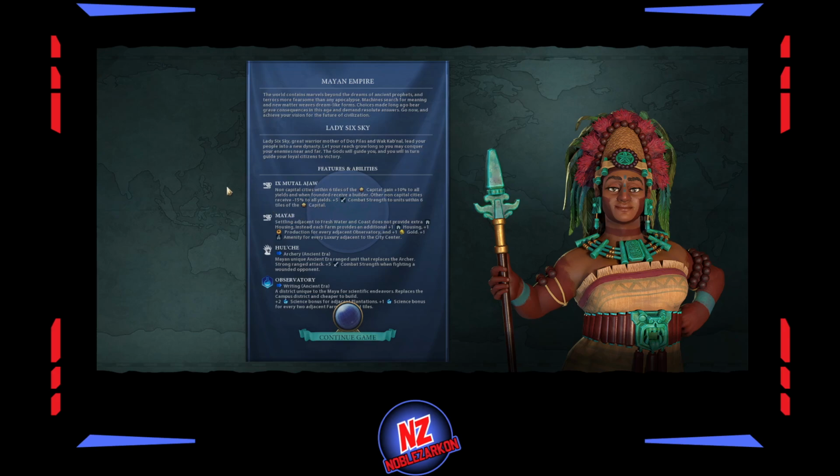So again, that's playing into this idea of being tall and defensive, and that's boosted by the unique unit, the Hulcher, which replaces the Archer. It's stronger than the Archer, and it gets extra combat strength fighting a wounded opponent. So if you're fighting a wounded opponent within 6 tiles of your capital, you've got plus 10, which in the ancient and classical era is very, very strong.